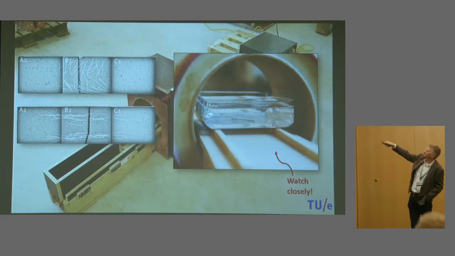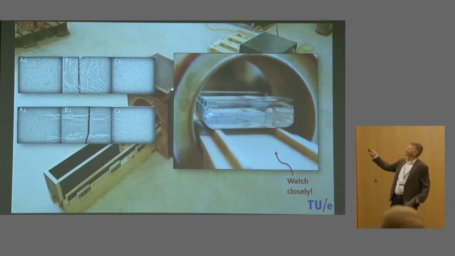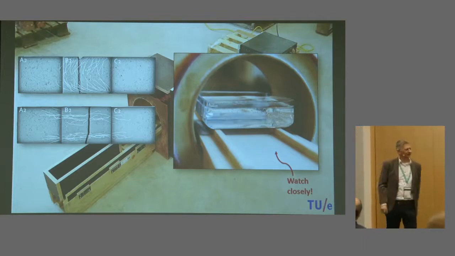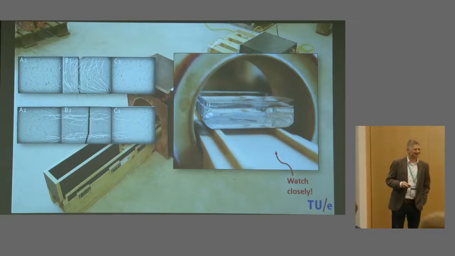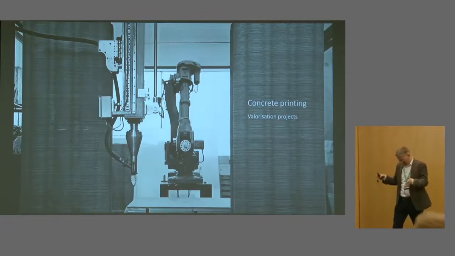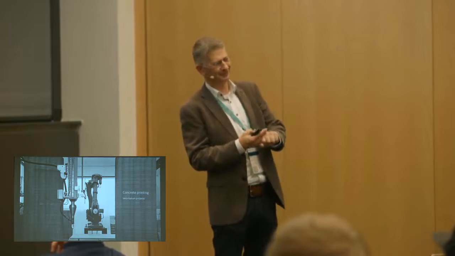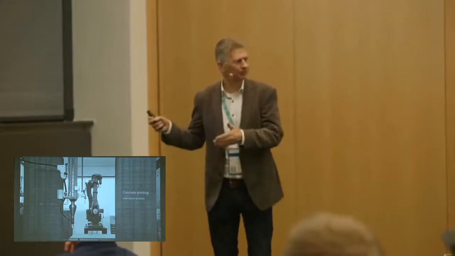Now we did the same trick. We put the fibers in the concrete, pulled them through, and they were orienting the other way around. Yeah, I had some problems, but we started to attach that to our nozzle, and now two things happen. If the voltage is too low, nothing happens, and if we put the voltage higher, all fibers immediately flow out. Maybe I come back next time, and I'm not in control at all on this topic. Okay, based on what we knew, we could print concrete, we can reinforce, we can work with fibers, but we can't orient them. We started to work on the next steps and make some real projects.